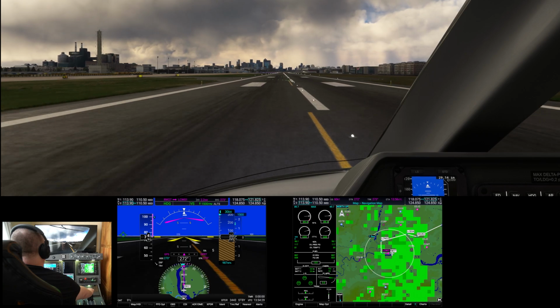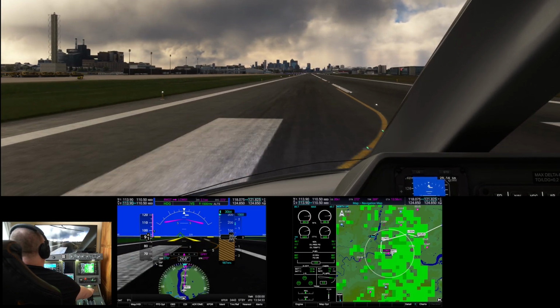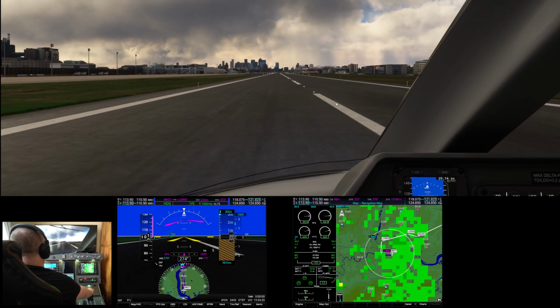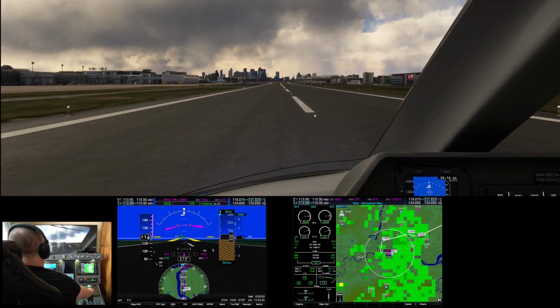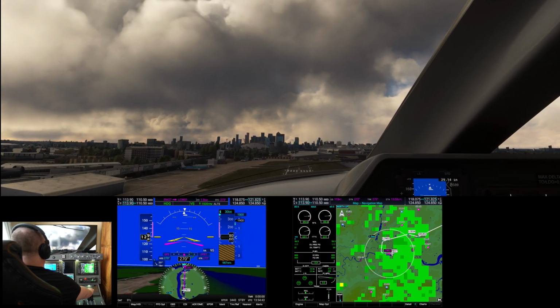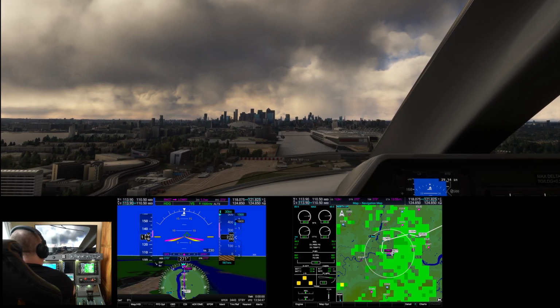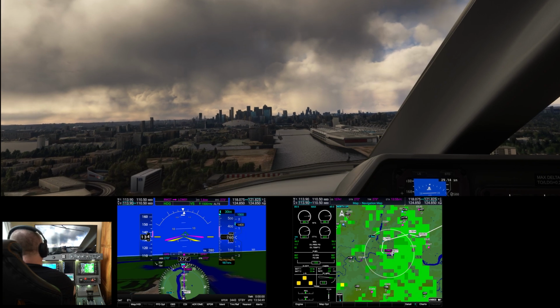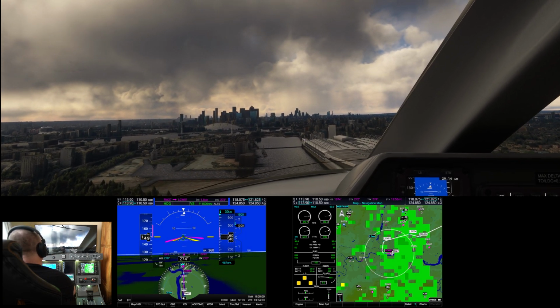Quite a crosswind, so I'm putting quite a lot of rudder. And then, as always, oh dear, when the aircraft passes 80 knots, the direction of it all changes. So there's rotate. That's a sim thing, not a me thing, honest. And we're up, positive rate, gear up. Didn't get any call-outs like V1, etc. Your pilot to ATC doesn't do that for you, I don't think.